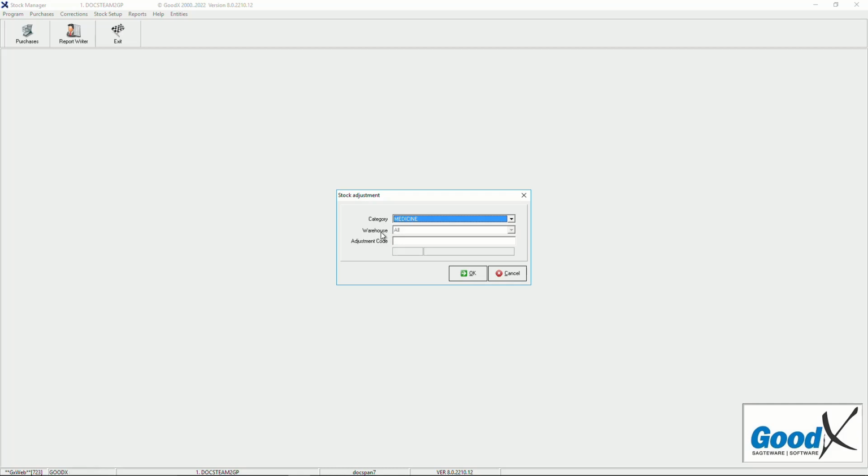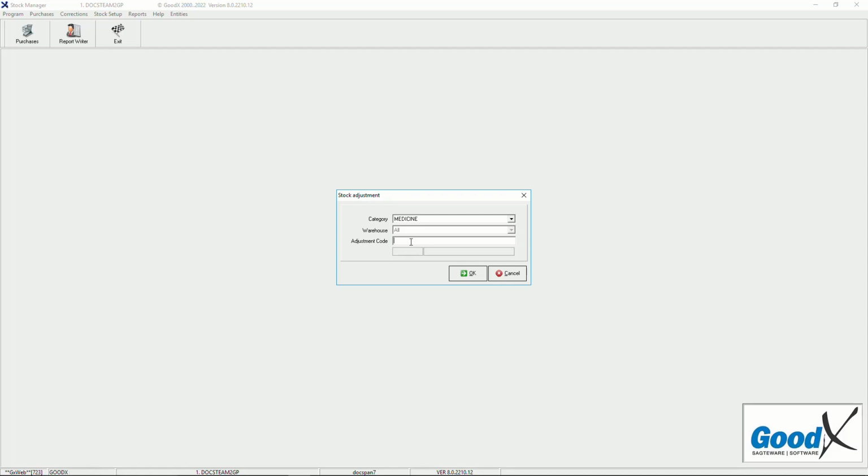Warehouse is the warehouse that will be set by default as all, as the bulk revaluation process will be done on all warehouses. A warehouse is a place where all materials and medicines are stored. The warehouse field will be grayed out as the user is not able to change the field. Adjustment code is the pre-setup code that classifies the type of adjustment that will be made. Click on the adjustment code field to enter the code if known, and press the enter key on the keyboard.